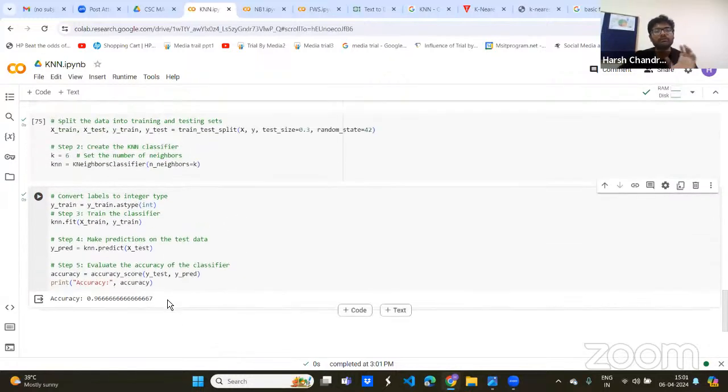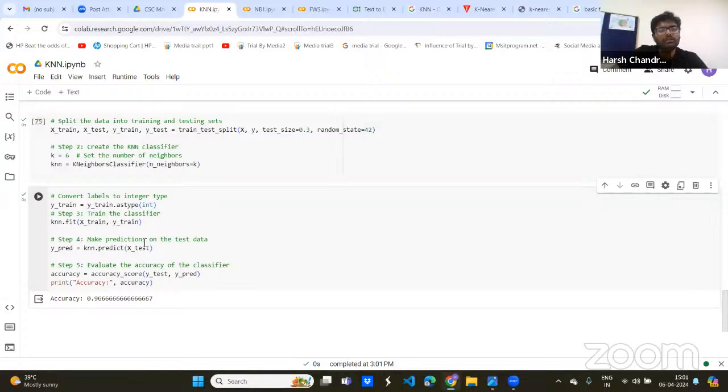Right now we are getting accuracy of 96%, and we are taking the test size of 30% and the training size of 70%. So this is a good accuracy. 1.0 could be overfitting, that is why I'm avoiding it.